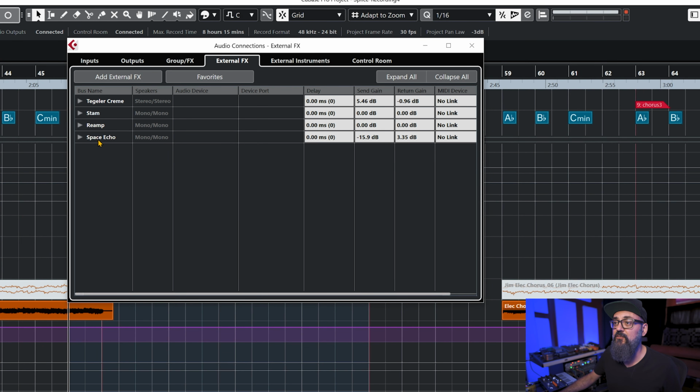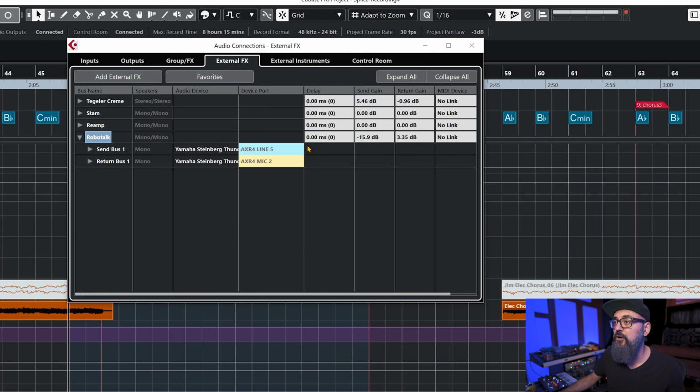And now I have a space echo right here that unfortunately is broken at the moment. I'm going to need to replace some of the parts to make it work again. So I'm going to just replace and change the name of this one and call this one Robotalk. There you go. And now as far as the input and output goes, we're good. So it goes out of my interface in the channel 5, the output number 5, and comes back into mic input 2 from the AXR4.